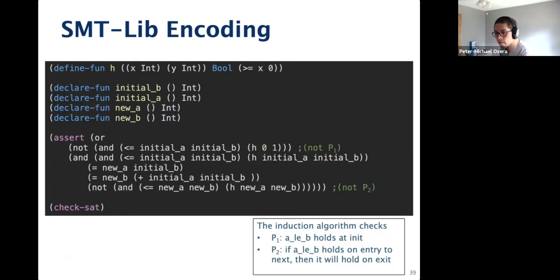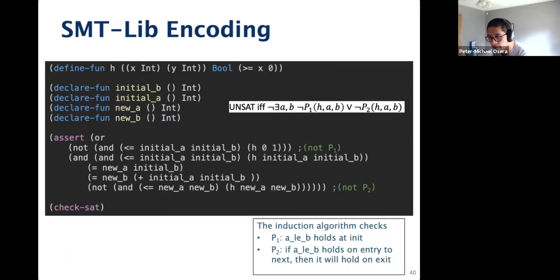Euclid will generate something like this SMTlib query, which is a little bit messy, but what's important is that it's just looking for a counterexample to verification. Specifically, it's going to be unsatisfiable if and only if there are no counterexamples. So if we can't find some values for A and B that violate either the initial condition or the inductive step.